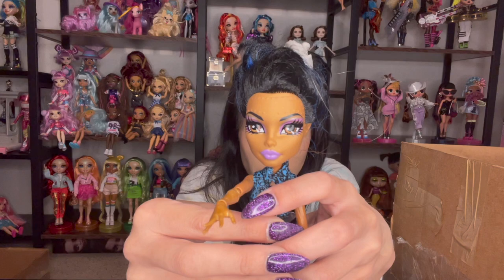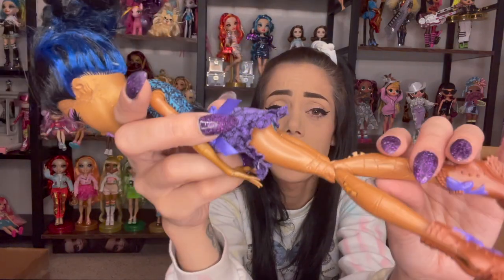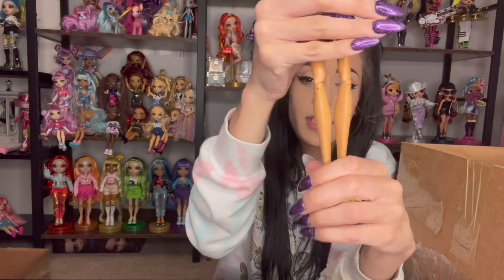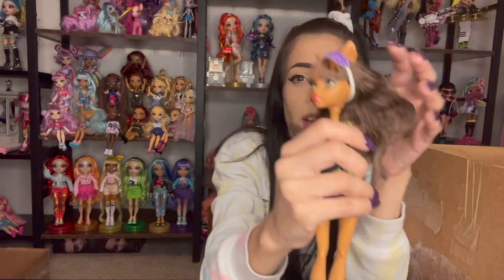And we also have Rebecca. I have the coffin bean Rebecca already. She's so pretty — look at her face. I haven't played with my other Rebecca just because the coffin bean set is my first set to almost fully complete, and I want to keep it nice. We have a Claudine. Look at her slippers — I have a bunch of these girls in their jam jams. Their slippers are so fun for this entire line. Look at her little booty shorts.